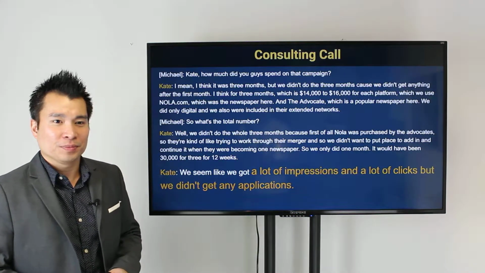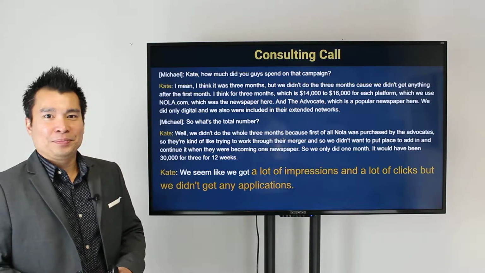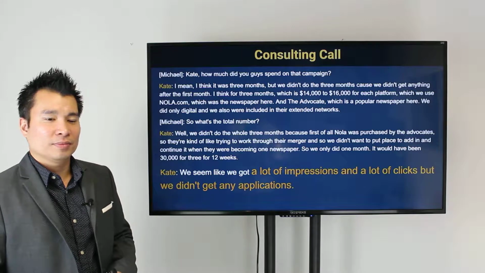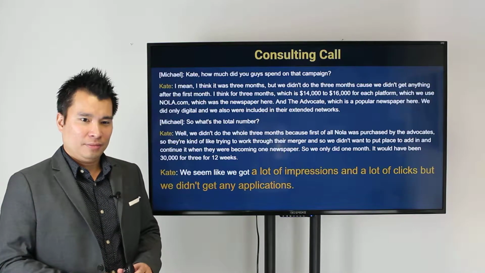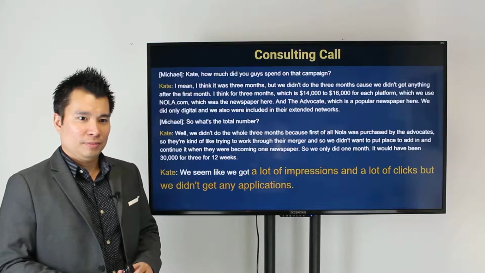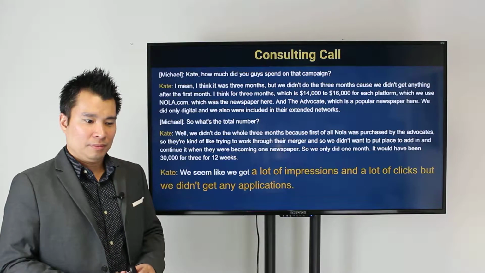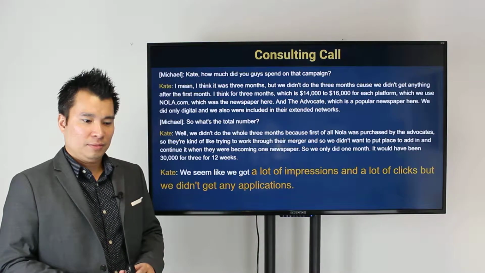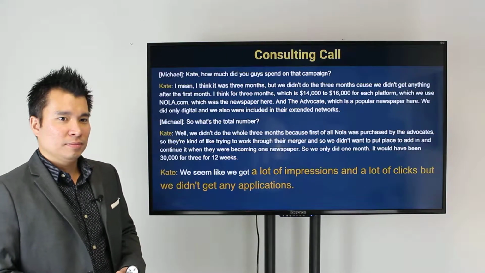How much did you guys spend on the HELOC campaign? I think it was 3 months, but we didn't do the 3 months because we didn't get anything after the first month. I think for 3 months it was 14 to 16,000 for each platform, which we used NOLA.com, the newspaper here, and The Advocate, which is a popular newspaper here. We did only digital, and we were also included in their extended network.